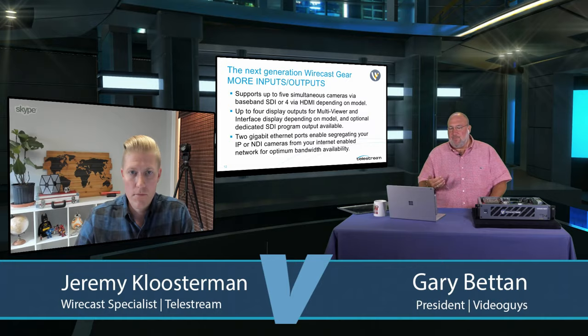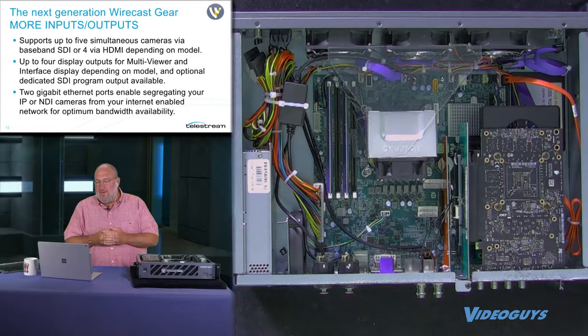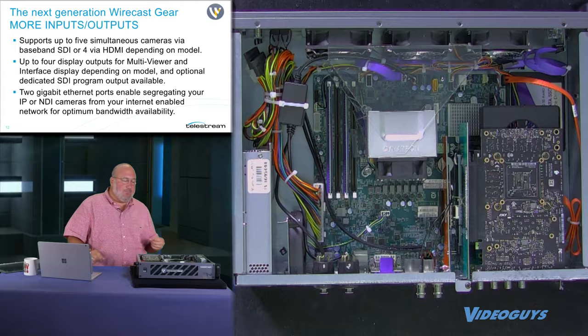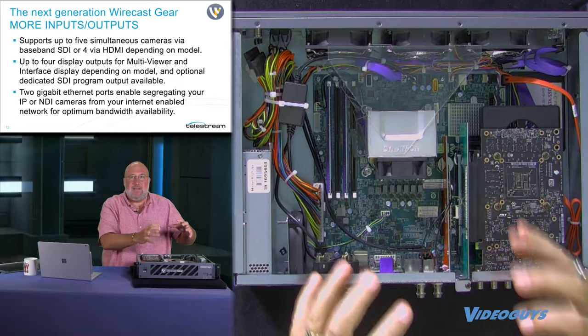You're talking about up to five simultaneous cameras via SDI or four HDMI, four display outputs with a multi-viewer when you need it, two gigabit Ethernet ports so you can double up your bandwidth for IP or NDI, and this product does fully support NDI-HX. And we brought this screen up here again because I really want to show that we've got the balanced audio in here. We've got the extra guts that are needed to do this at that next level. So very excited about that.